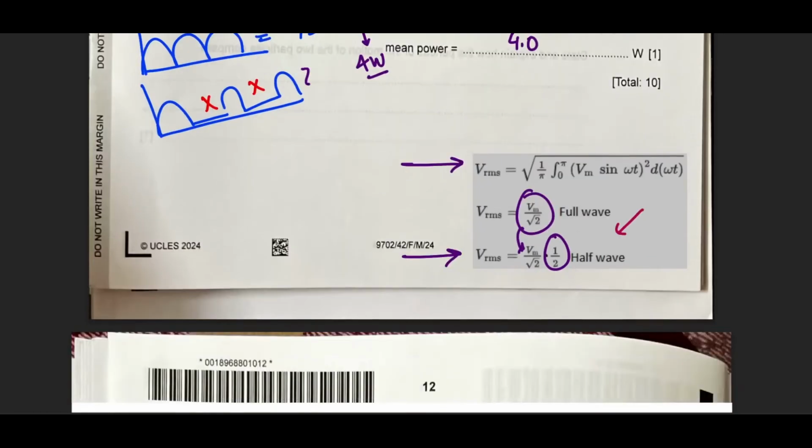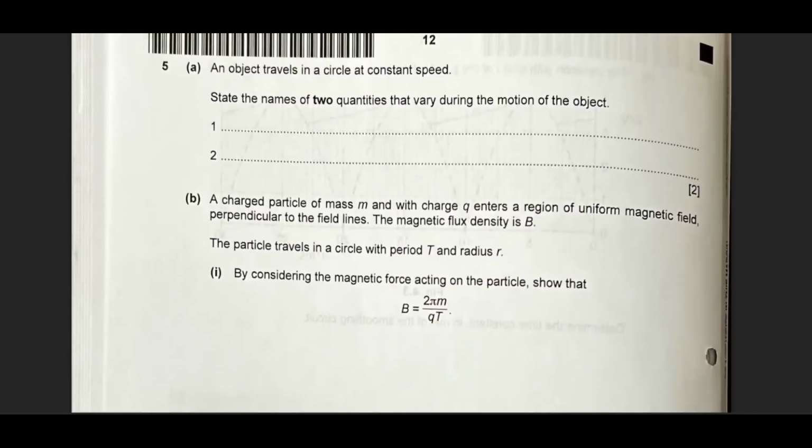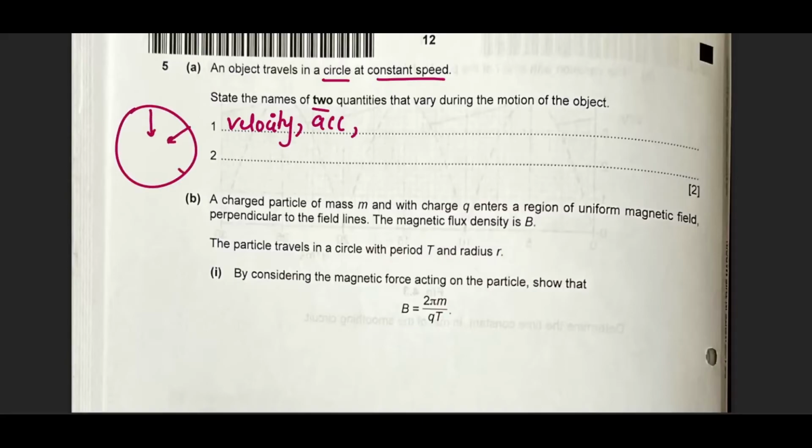Okay. All right. Next, question 5. He says that there is an object moving in a circular path at constant speed, which two quantities will be varying? So in circular motion, what quantities keep varying? That is the velocity. Velocity keeps varying. The acceleration keeps varying because it is always pointing to the center. Its vector keeps changing. The value does not change. And as a result, the resultant force also keeps changing. Why? Because it equals ma.